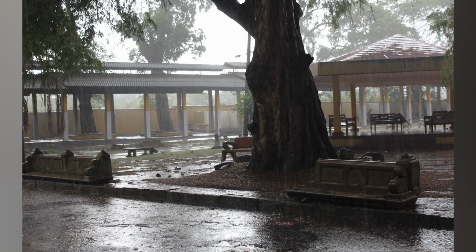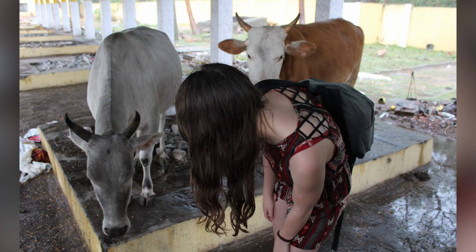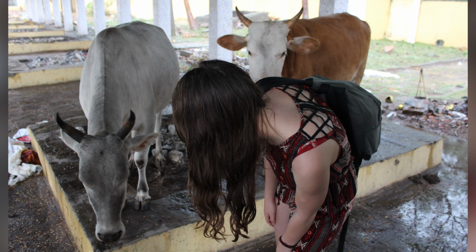Maybe that I once warmed my hands on a burning human. So we were in India and it was raining and the tuk-tuk driver suggested a really nice place to shelter from the rain, which turned out to be a cremation ceremony. So we were just standing there surrounded by cows, warming our hands. And then at some point they told us, oh, you have to step back a little bit because the brains are going to explode in a second.